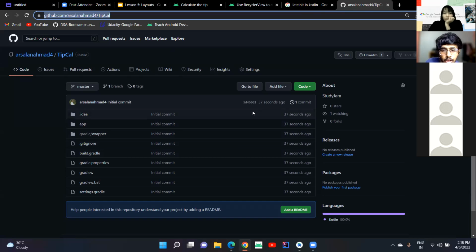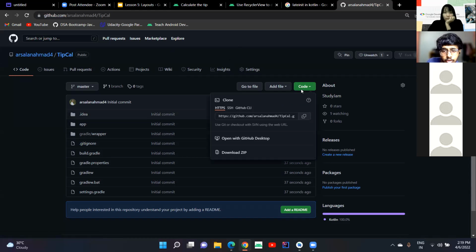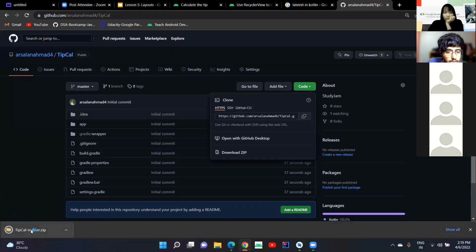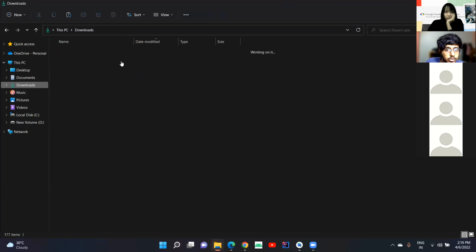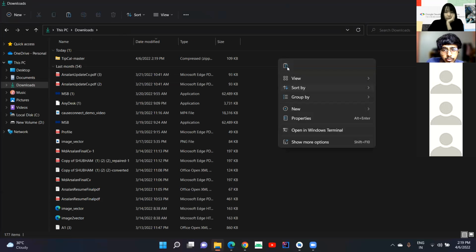And now let us see how you can open this code in your Android Studio. If you want this code to open in your Android Studio, you click on code and you click on download. This has been downloaded. Now you just extract this downloaded tip calculator and paste it somewhere.